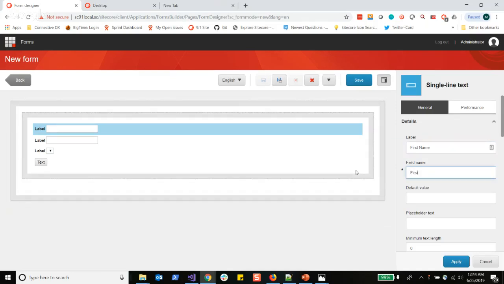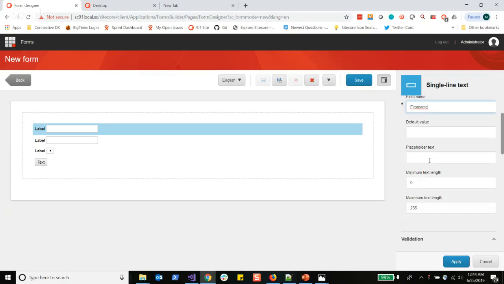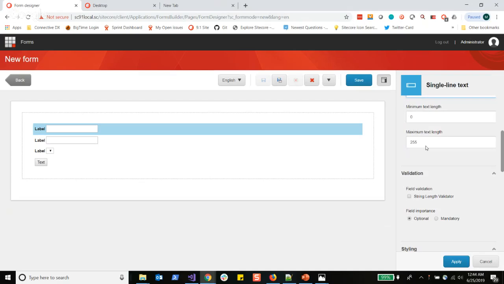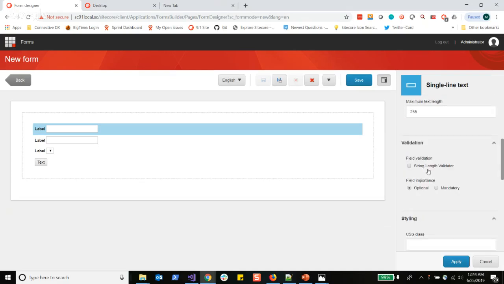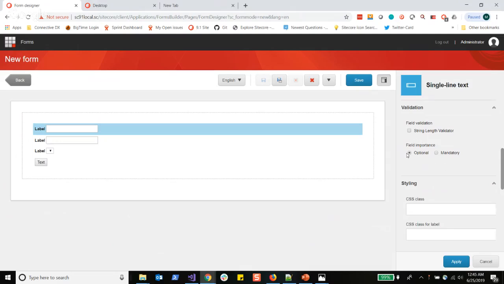You can name the field as first name or a name. You can choose any default value as well, but I'm just going to put a placeholder text, and you can give a minimum and maximum text length, and you can set the validation over here. I'm just going to set it as mandatory, and you can also check the string length validator.